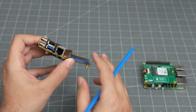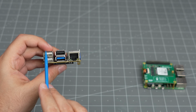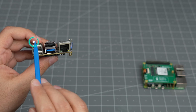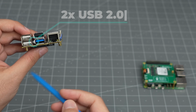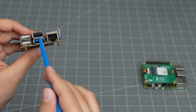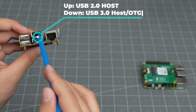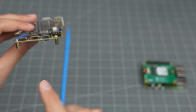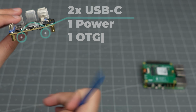As for the USB ports, these two are USB 2 ports, mainly for a mouse and keyboard. And then on top is USB 3. And then USB 2 again. This is USB 2 and the bottom is USB 3. And there are also, on the other side, two USB-C ports. One is for power, one is OTG.